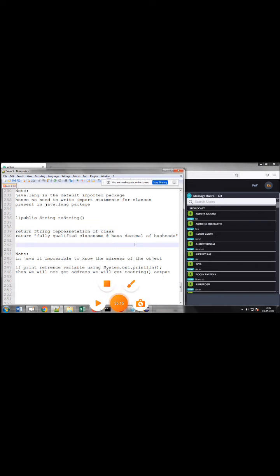Override this method to make it meaningful also. That depends upon the requirement. Should I override or not override?